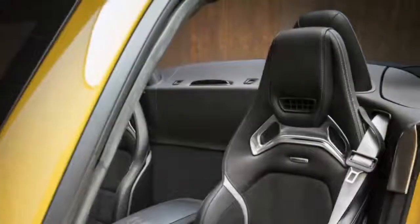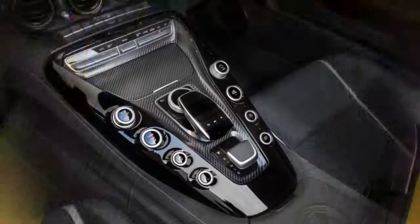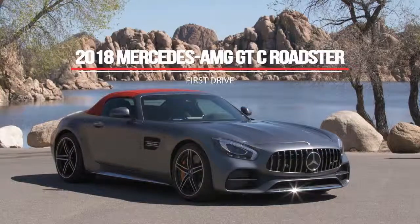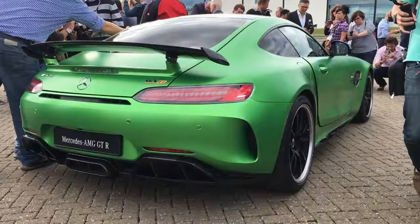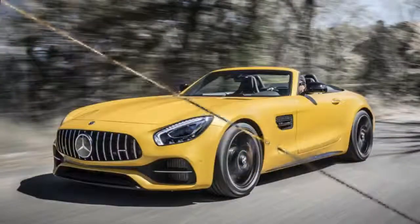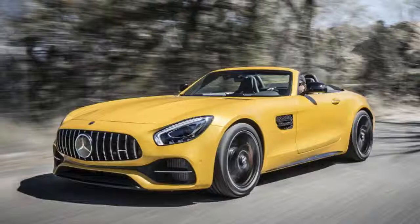The most obvious differences are at the rear, where a horizontal vent slices under the trunk lid, expelling air that's been shunted up from below to enhance the downforce already created by the Roadster's speed-activated pop-up spoiler. Additional vertical vents just aft of the widened fenders, 2.25 inches more than the GT and GT S, serve as aerodynamic elements and visual endowments to make the tail end look a tad more bootylicious.